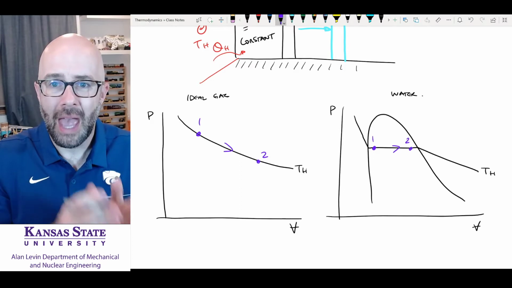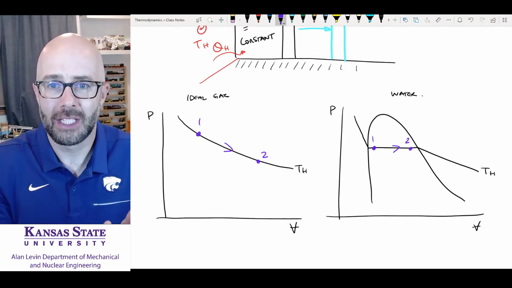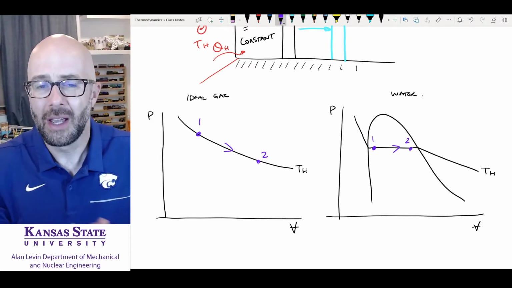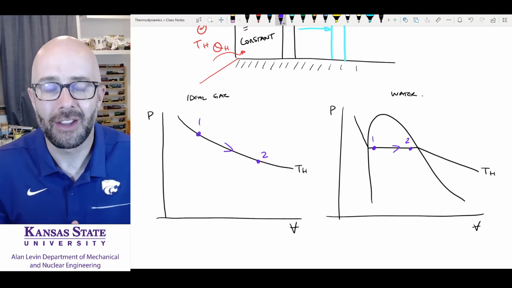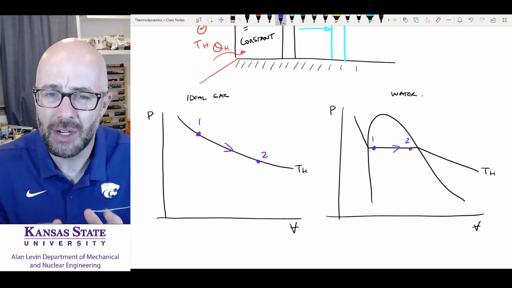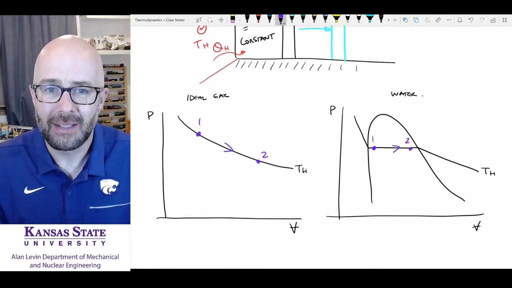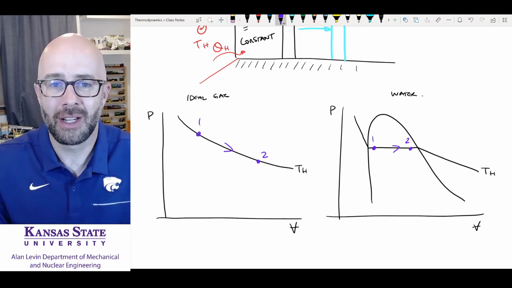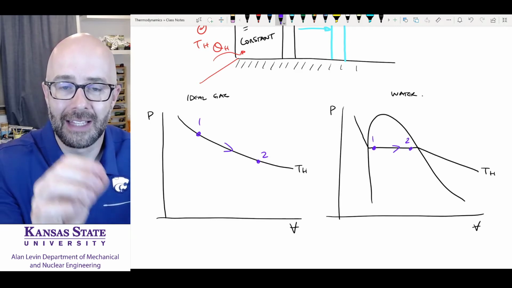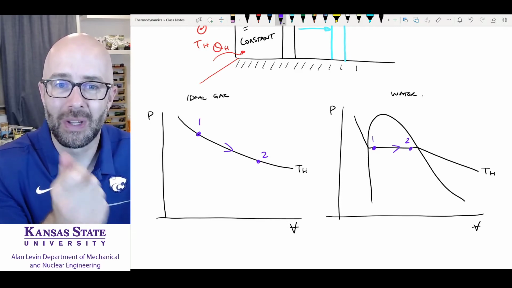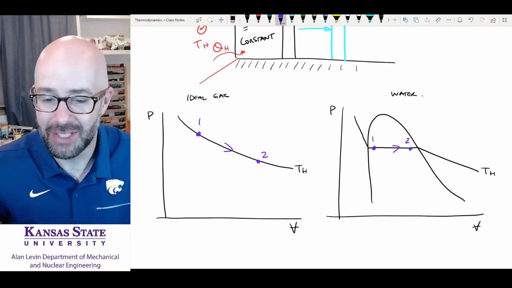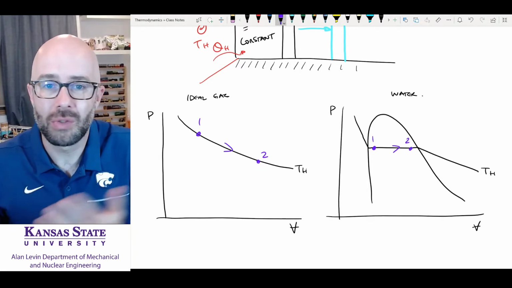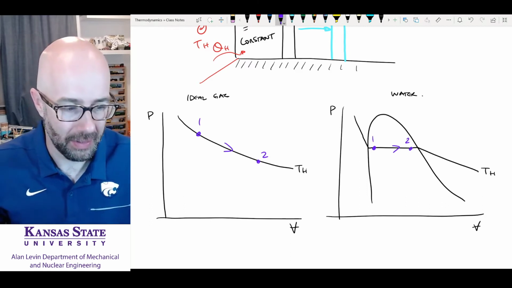So we have to make sure we understand what kind of system we're dealing with, a gas or water, because right here there's already a change. The pressure is changing in one and not in the other. Okay, and that may seem weird to you, but it's important because we're changing from a situation that's more liquidy to something that's more vapory, I guess, in that liquid vapor mixture. Ideal gas, we have a gas, so we're working with this.